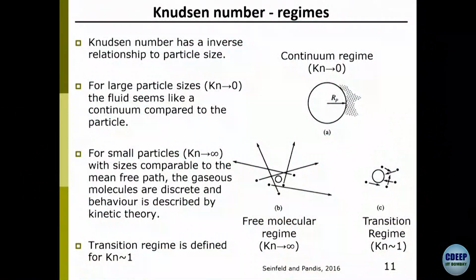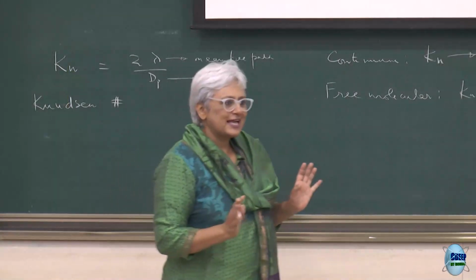By the time you get into the free molecular regime, there are many molecules that are missing, not hitting the particle. Some of them encounter the particle, and when a molecule reflects off the surface or bounces off the surface, collides and goes away, then it may or may not encounter another molecule very quickly, right? So that is what the particle is seeing: a lot of empty space, if you will, right? Because it happens to be so small itself. If the particle were looking out into the gas, it's seeing a lot of space.